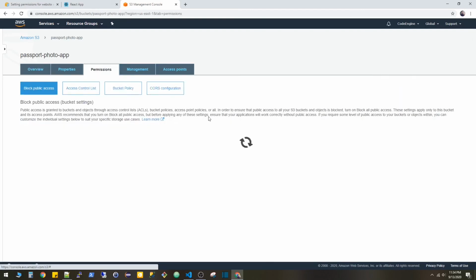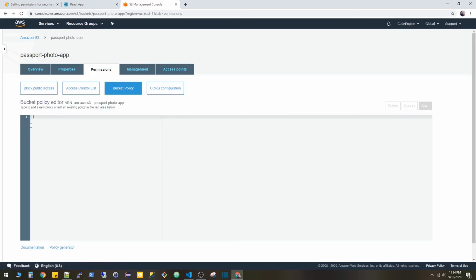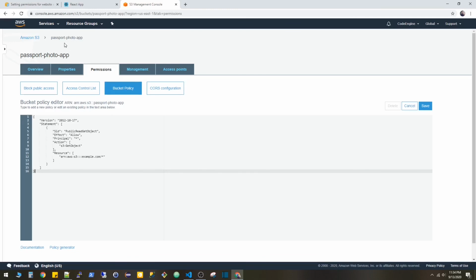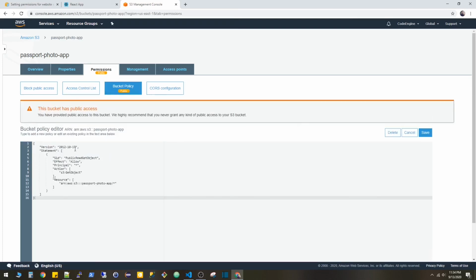Inside the permission, I'm going to create a bucket policy that I just copied, and I know the name of the AWS S3 bucket that I have. It's called passport photo, and I'm just allowing people to get object. There's no upload, there's no modify, there's no delete. The only thing that I'm allowing people to do is just to have that passport photo. And as you can see now, we have a public bucket policy.